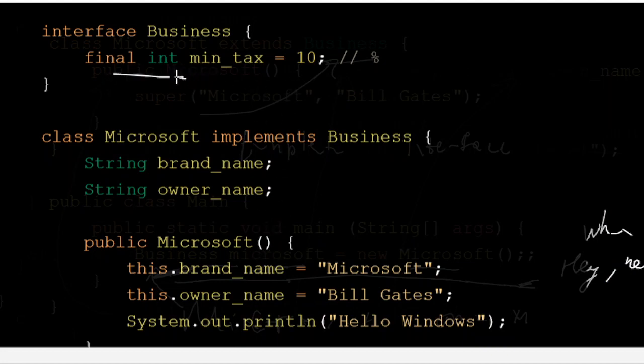And I just add this final minimum tax, just the minimum tax is 10%. Well, I cannot just add the int minimum tax because it's not allowed in the interface. So you have to add final, all right? And instead of extend, we use implements business.